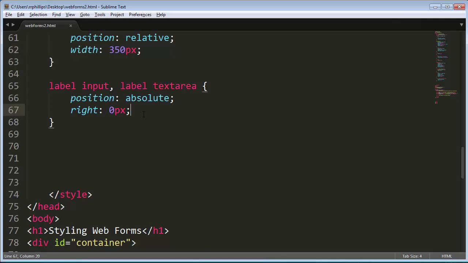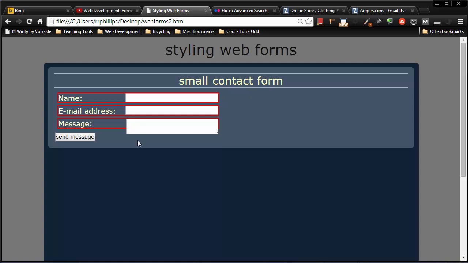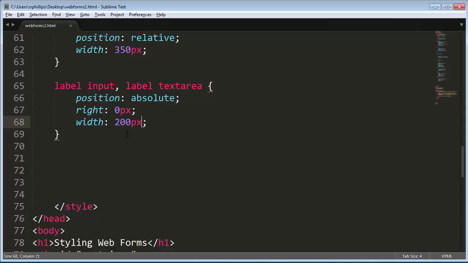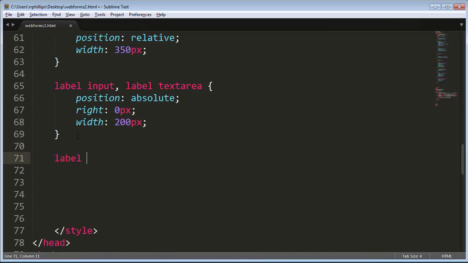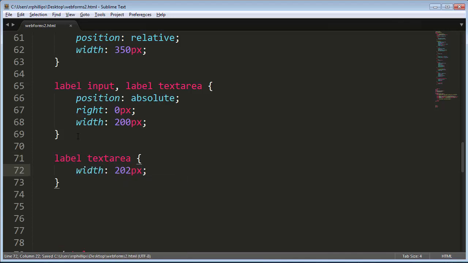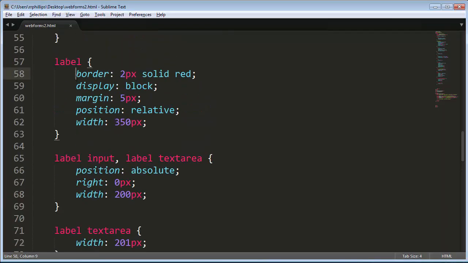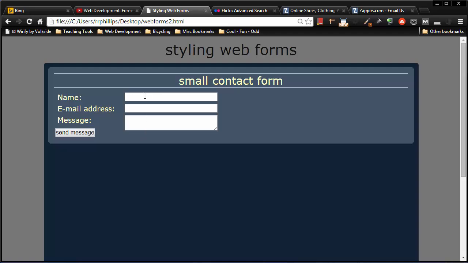In addition to controlling the positioning of my text area boxes and inputs, I'll go ahead and set their width, and I'll set these to 200 pixels so that they all have a consistent width. Now you notice that I'm getting a slight difference though in my text area box. If that's really troubling to you, and it might be, you just might have to account for that one a little bit separately. So I could create another rule just for text area, and I could set its width to 202 pixels. So it's just a little bit wider. In fact, maybe 201 would look pretty good. Now that these are starting to get sized and styled the way I want, I can go ahead and remove those red borders. And now things are starting to look lined up nice and neat.